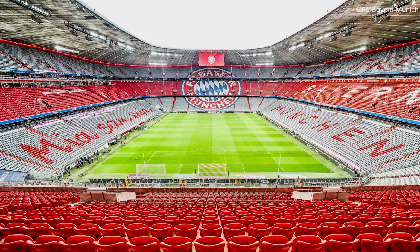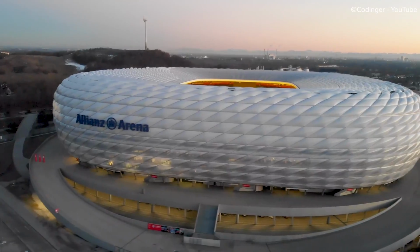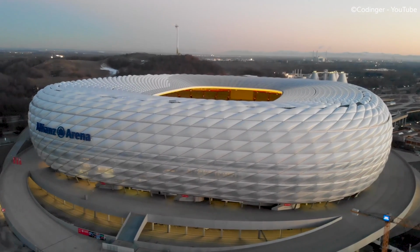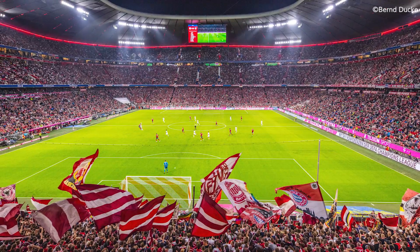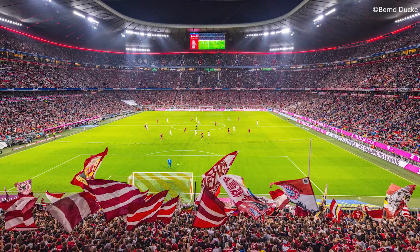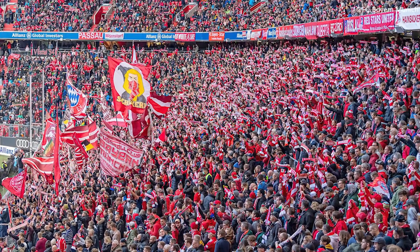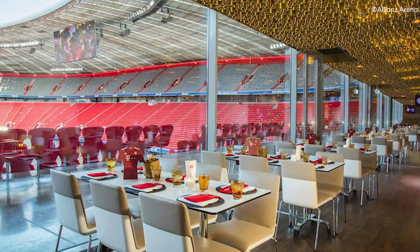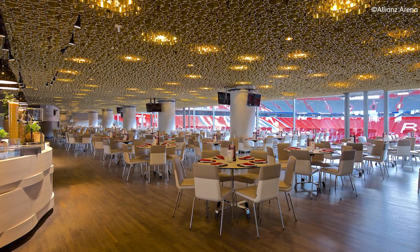It is famed as Europe's most modern stadium, with a capacity of more than 70,000, and visitors continue to be particularly impressed by the outside, which has 2,760 diamond-shaped cushions forming the world's biggest membrane cladding. Another big plus point of the arena is its ability to match the needs of a broad range of supporters. There are 13,500 reasonably priced tickets for the standing terraces at Bundesliga games, 2,200 business seats, and 106 executive boxes, with a total of 1,374 seats, providing the perfect surroundings for entertaining and commerce.